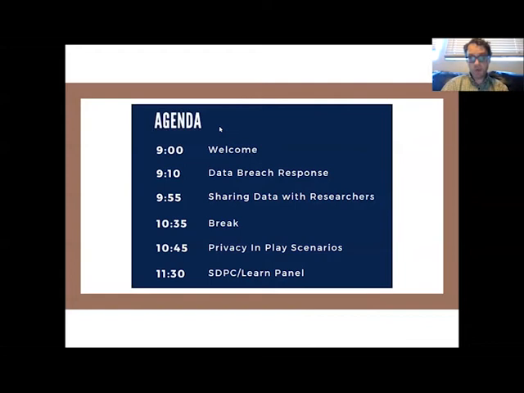And then we'll close with a panel discussion that is going to involve 4 individuals from different LEAs around the state. We're going to be talking about their implementation of the Student Data Privacy Consortium, or SDPC, or also their use of the Learn platform tool. I think that'll be a really good conversation, especially if you're not familiar with these tools and how they can assist in privacy, among other things. You'll hopefully be able to learn a lot from those.